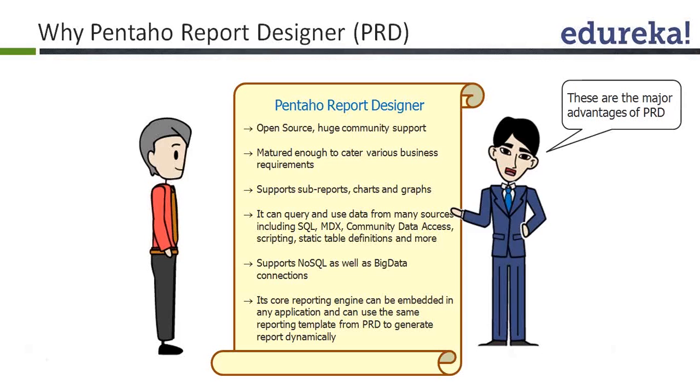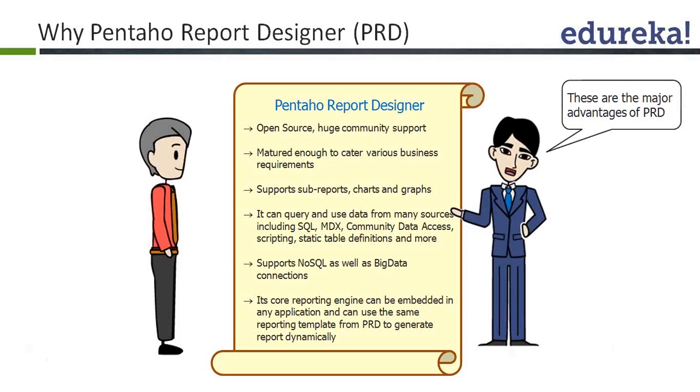It has good support for connectivity. You can connect with RDBMS, you can connect with MDX. Community Data Access is another channel through which you can connect to different data sources. Then you can use scripting, static table definitions, you can use hard-coded data as well to support your findings. It supports NoSQL as well, so you can connect to Cassandra or MongoDB and pull out the data and present it in the report. Other than that, you can also connect to HBase directly from PRD and pull the data.